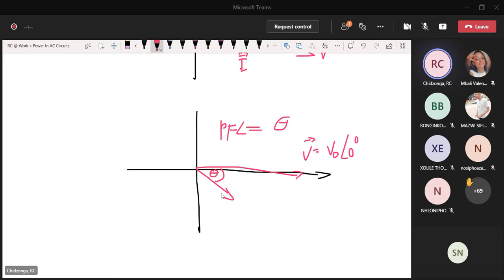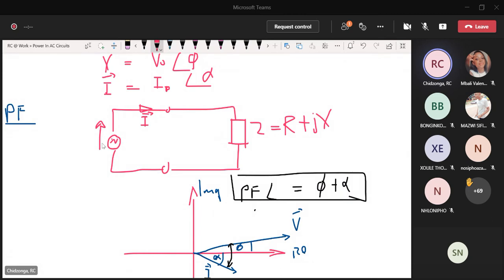Now, this is equivalent to saying that if you go back to your circuit here, your voltage is simply V peak sine omega t. The phase angle is 0, so that's your source. And then this here, the impedance, if you express it in polar form, is magnitude of Z and then the angle theta, right? You know how to get that angle. It will be arc tan X divided by R.